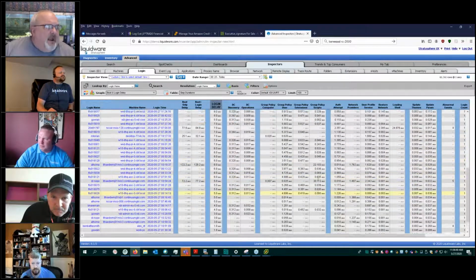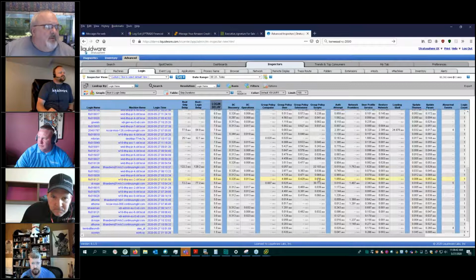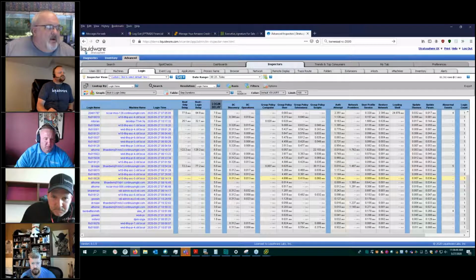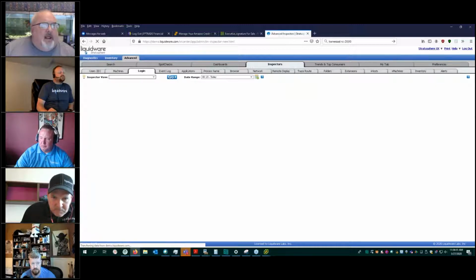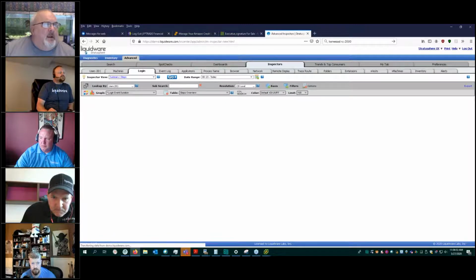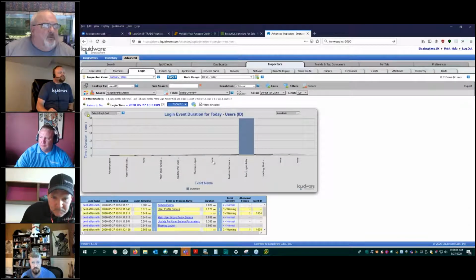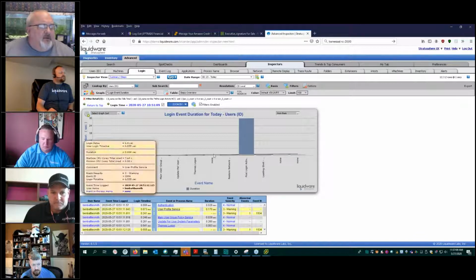All right, but as you work your way down through these, you'll see just different quickie stats. But the real meat and potatoes part of this is, let's see what the actual login looks like. And I'm going to drill into Master Alex here real quick and show you the kind of stuff we return on a login. Again, depending on how you like to look at things, maybe you like to look at the graph, maybe you like to see real stuff. This is pretty common. Mostly what we see in a good login is everything happens lickety split after auth, and then, you know, all the post login stuff.